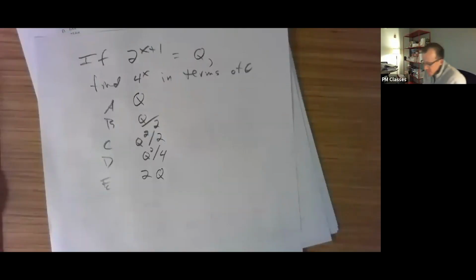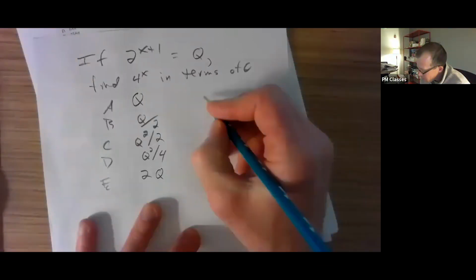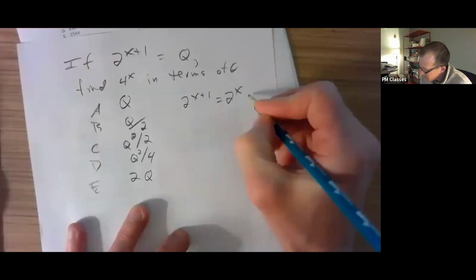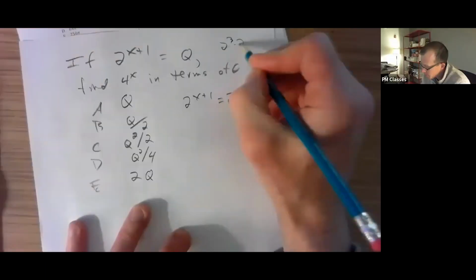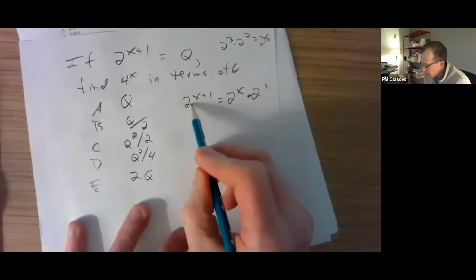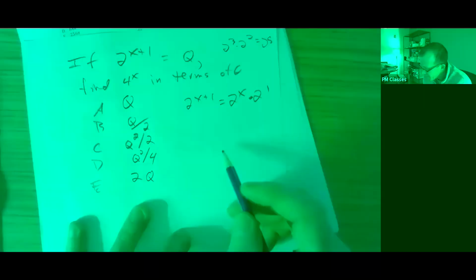So here's the deal. 2 to the x plus 1 means 2 to the x times 2 to the 1. Okay, we agreed that before because we did those exponents, right? Those guys add. So I can add those and make that 2 to the 5th, but I can also take it apart and make it 2 to the x times 2 to the 1. Okay? Here's the kind of fun part.